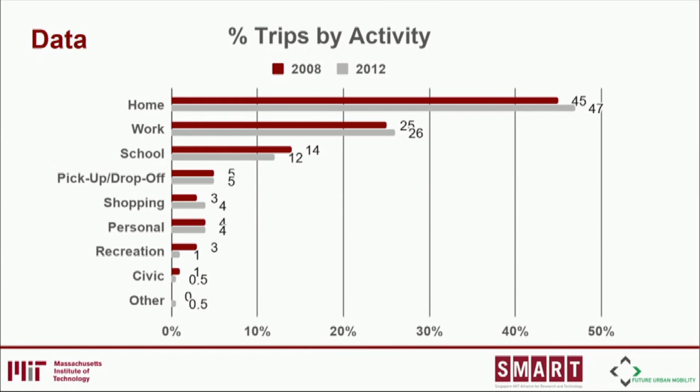My question is, from your data, it seems from 2008 to 2012 the shopping share is increasing, right? From 3% to 4%. We're also using the national household travel survey data of the United States, so I also analyzed the travel purpose of Americans. I found that in the past 10 years the shopping share of traffic activities very clearly decreases in the United States, probably because of the popularity of online shopping. So my question is, do you know why in Singapore, in your time period, the shopping share shows an increasing trend? I'm just reflecting the data here. I have not looked into the reasons behind it yet. So I don't know, I guess.